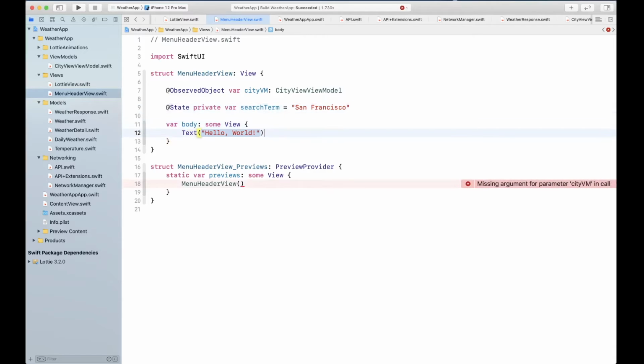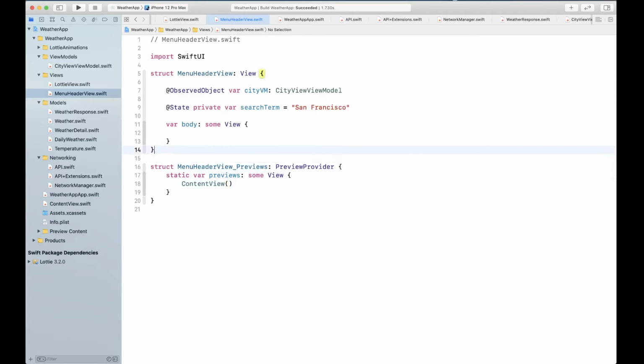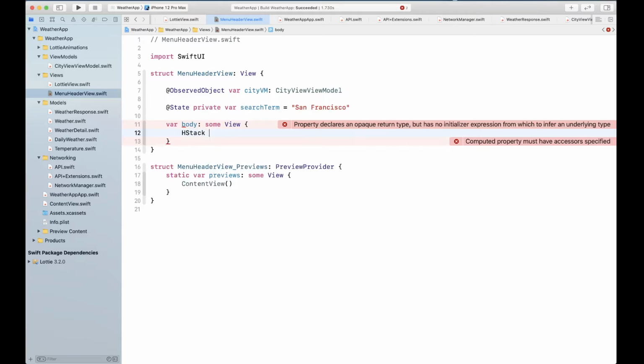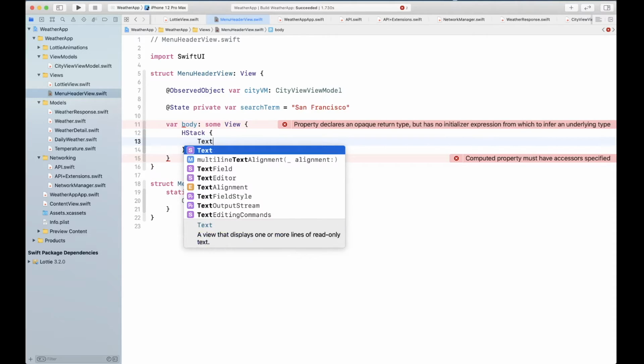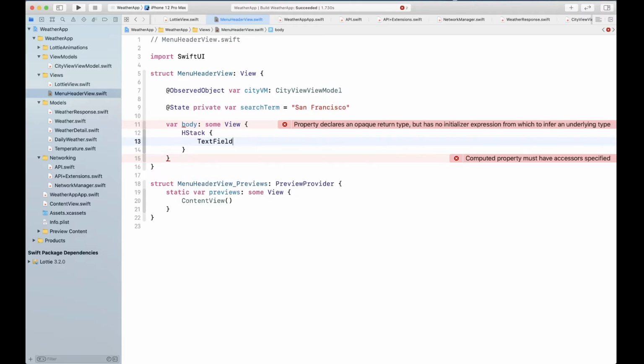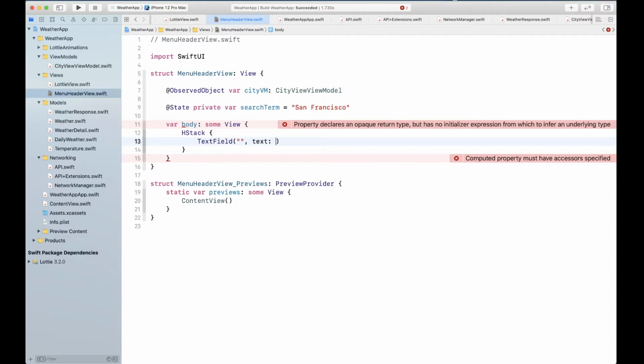Okay, and for the body part, for this we can simply say it's ContentView. All right, for the body, we're simply going to say HStack, and this HStack is going to have a TextField. This TextField is going to be bound to the text in search term.